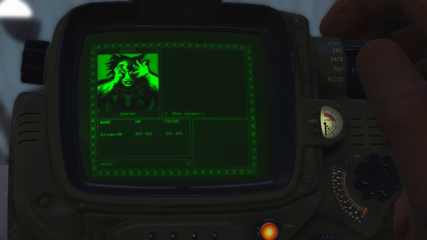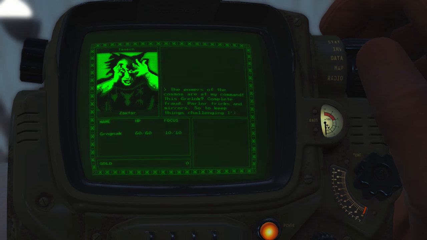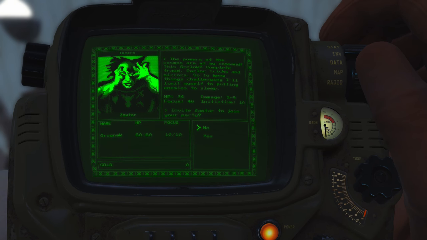And finally, Zaxter. The powers of the cosmos are at my command. This Greelock, complete fraud, parlor tricks and mirrors. So to keep things challenging, I'll limit myself to putting enemies to sleep.